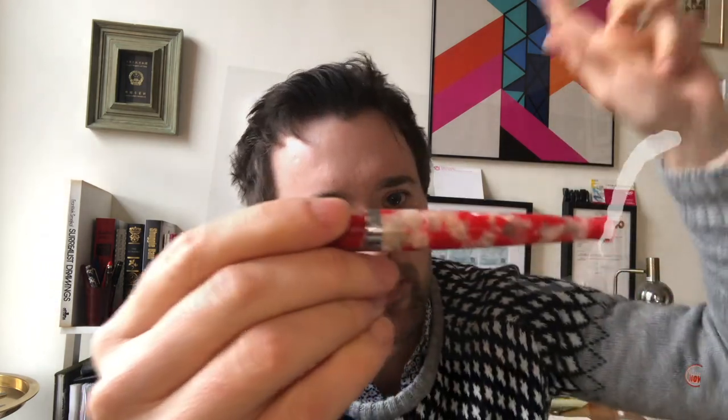So with this acrylic that feels so nice in the hand, and with it looking so pretty and this waving swoop of a profile, it's clear they've gone to town on the visuals with this pen. But is it more style over substance? Let's find out in today's Panda Pen Club Fountain Pen Review.